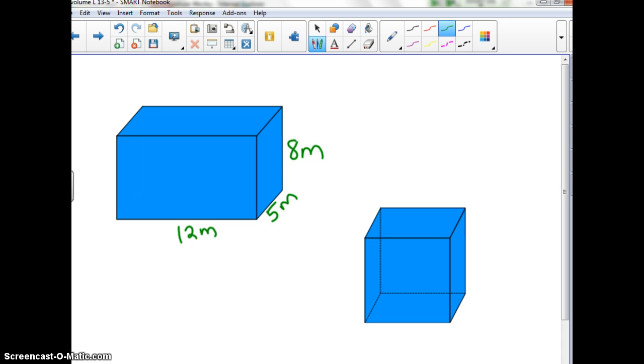America? 480 meters. Tell me what you started with. I started with 5 times 12, which is 60. Okay, 5 times 12 is 60. And then multiplied it times 8, which you could do in your head, right? And your final answer is 480 what? Meters cubed. We're doing volume. Units times units times units again. Excellent.